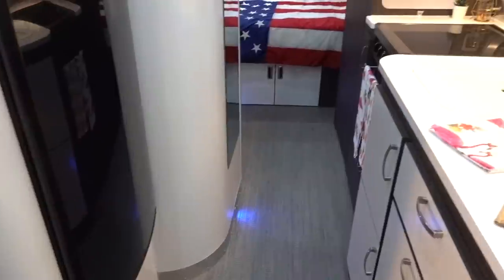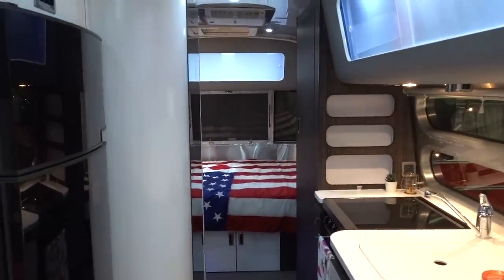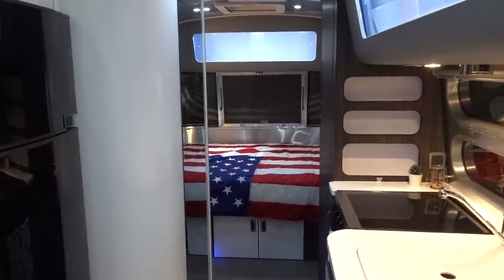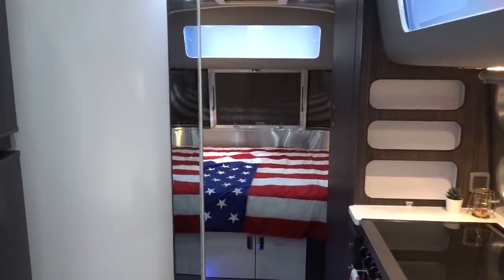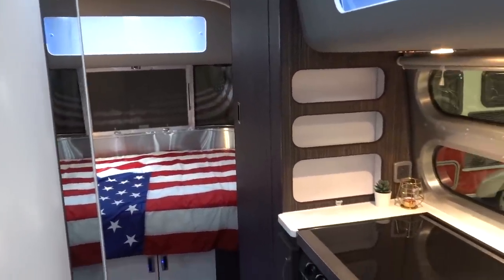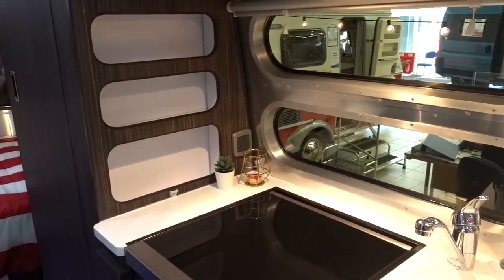But also, compared to the 684, as well as a slightly smaller lounge, it's narrower in the middle here, but then it's easier to tow because it's narrower on the road than a 684. So all these things are things to consider and what you would or would not prefer.